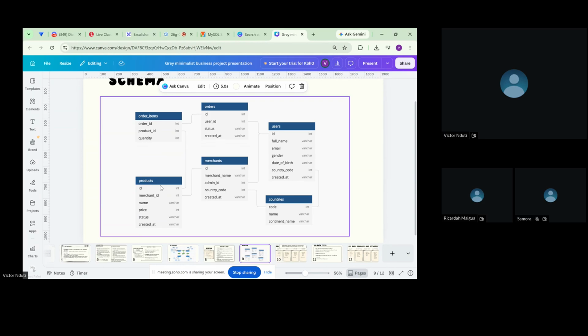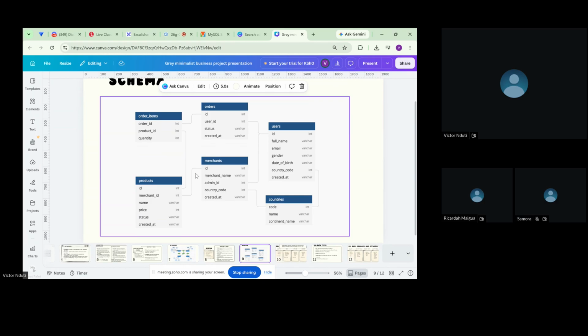But this merchant ID seems to be the primary key in a table called merchants, which has the ID, the name of the merchant, the admin ID, the country code, and the created at. So what is happening here is we are creating a connection in the products table to tell us, for each product, which merchant sold that product.